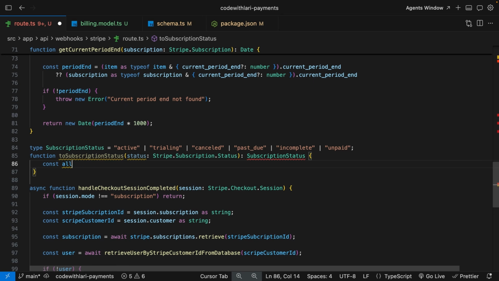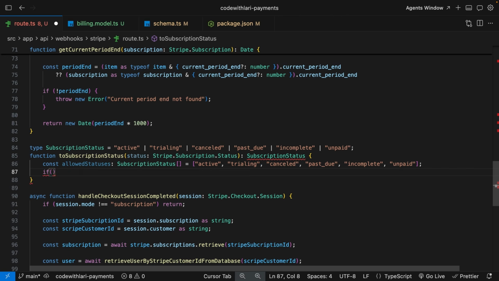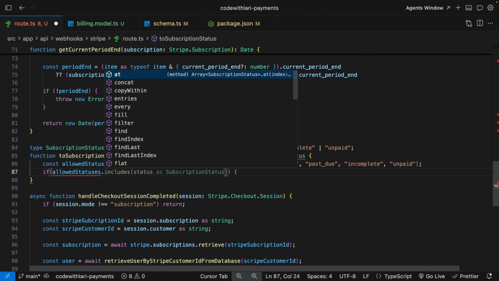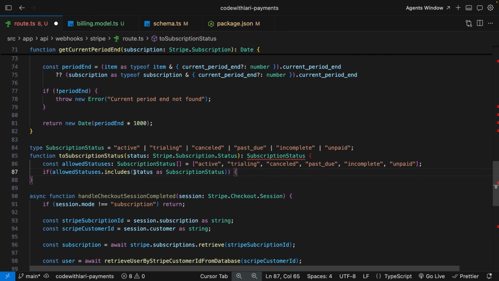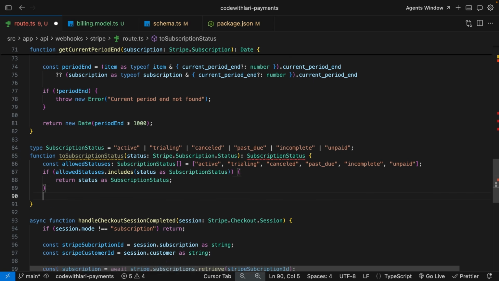So we can say const allowed. Allowed is going to be of type SubscriptionStatus array, and these are the statuses that we allow. And then we can say if allowed.includes the status over here, so this Stripe status as SubscriptionStatus like this, then we want to go on and return status as SubscriptionStatus.